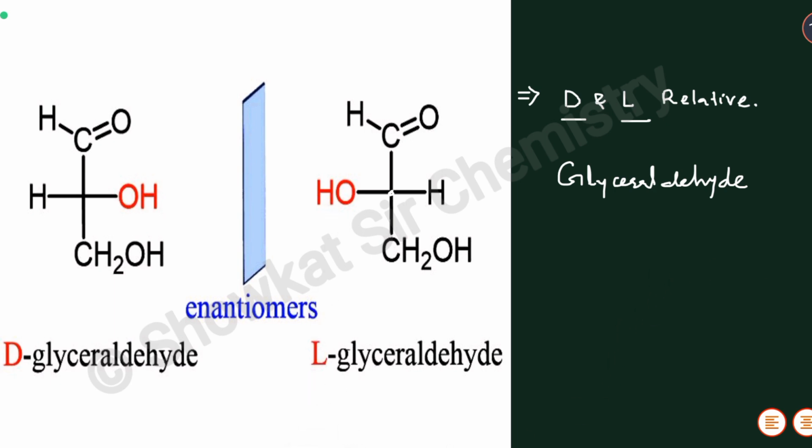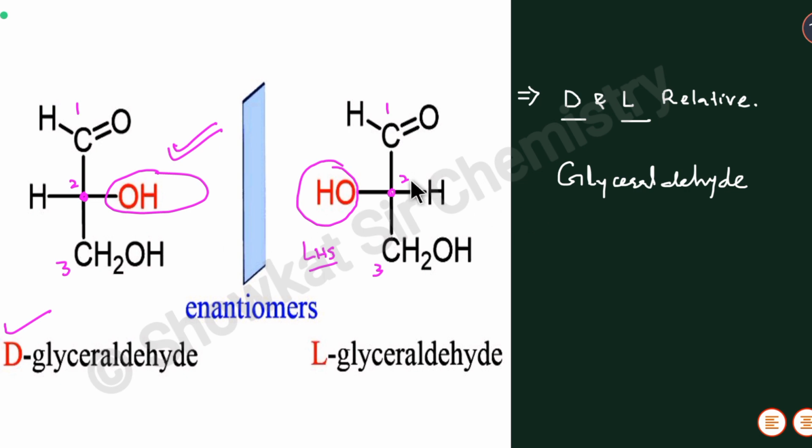So simply you will remember that glyceraldehyde is used as a reference compound, right? When OH is on the right side of the last chiral carbon, and this is not the chiral carbon, when you do the numbering, this is carbon number 1, this is carbon number 2, and this is carbon number 3. This carbon number 2 is the last chiral carbon. So when OH is on the right side of this last chiral carbon, it is D-glyceraldehyde, right? And similarly, when this OH is on the left hand side, you have to check the last chiral carbon. Same here, carbon number 1, carbon number 2, and then carbon number 3.